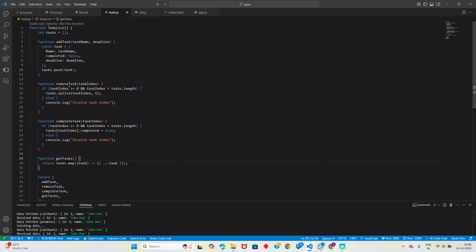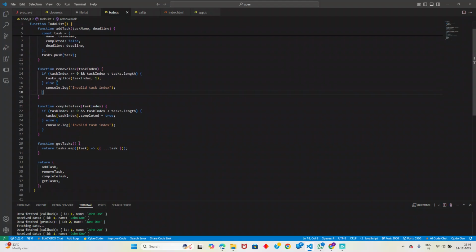Later I have used removeTask to remove a task that I have done, using the index parameter. It checks whether the index is greater than or equal to 0 and less than the length of the tasks, and then it uses the splice method to delete it from the task list. Then I have used completeTask to mark the task as completed using boolean values true or false, and getTasks to display the tasks that are to be done.